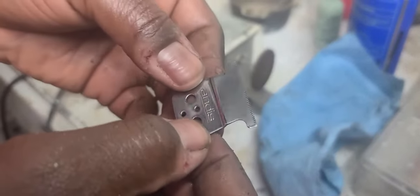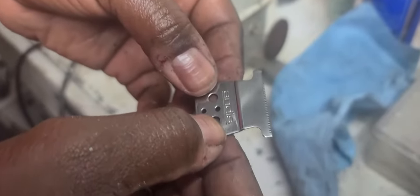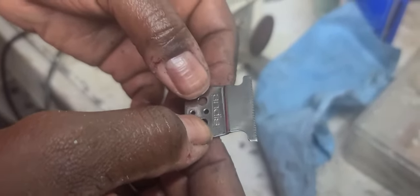Hey, I know I time-lapsed it and everything. I sped it up because I really wanted to get those spots out. And now that I got everything nice and clean, what I'm going to do now is sharpen the other side, and we're going to modify on the T-sharp, and then that will complete our blade sharpening and restoring and buffing.